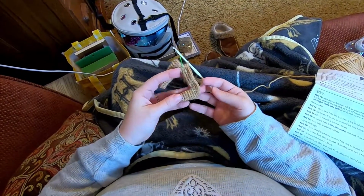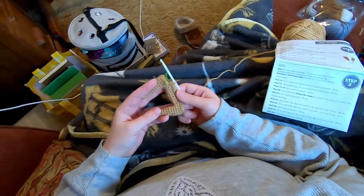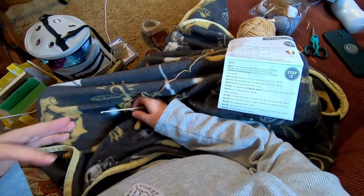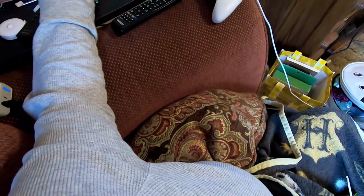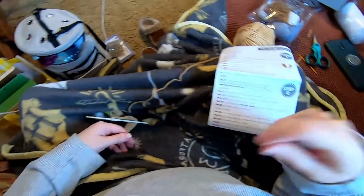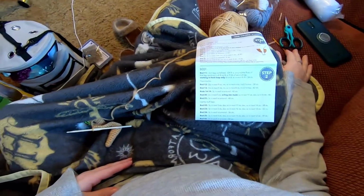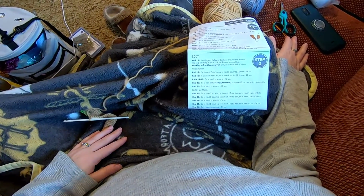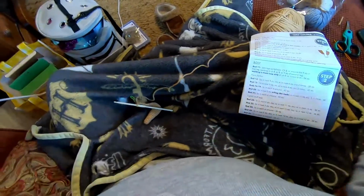Okay, so here's how we look after the end of that round, end of round 13. So 14, 15, 16, 17, 18, 19 are all single crochet in each stitch around. So I would say, where's my pencil? Mark down 14, 15, 16, or do a mark for each one, or write the numbers down and mark them off as you go to keep track, in case you have to get up and walk away. And I will come back at the end of round 19.